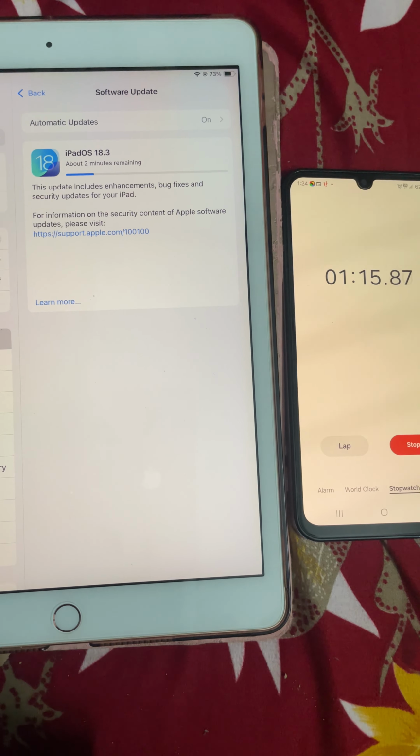It is almost 12 minutes past. That means this preparing update stage started at 3 minutes 50 seconds on my stopwatch, and now it is almost 15 minutes 20 seconds and still on the preparing update stage. As per my experience, this process today in the preparing update stage is taking much more time. Let us see what exact time it would take to complete the preparing update stage. So let us wait.